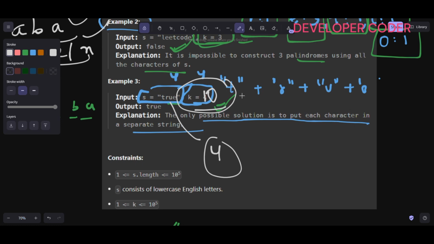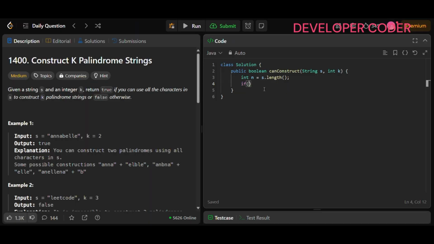Then it is definitely not possible to find the answer. How can I form 10 palindromic strings using just 4 characters? Not possible. So one base condition here: if n is less than k, simply return false.